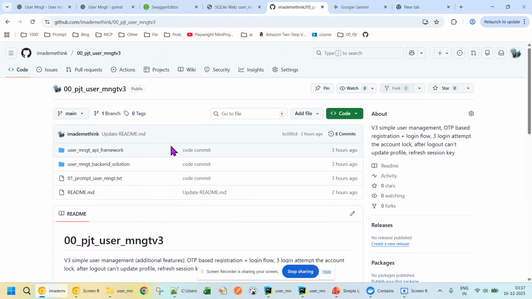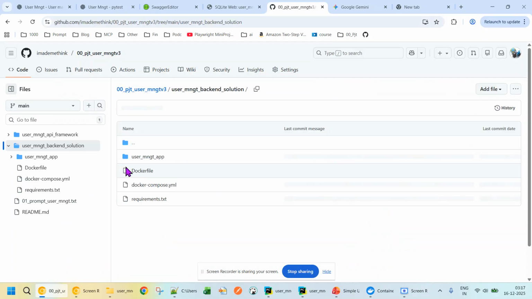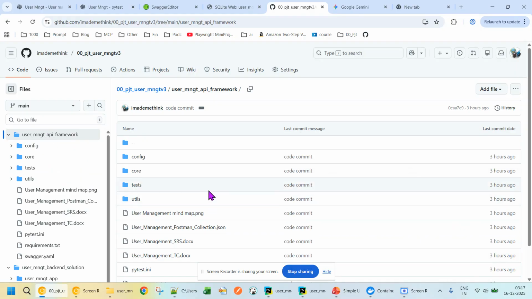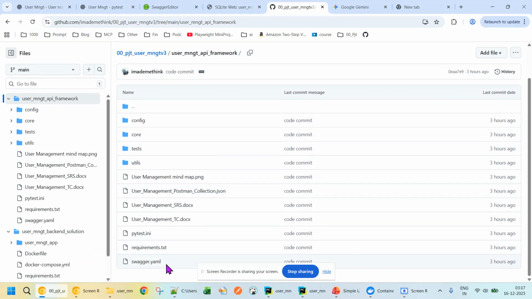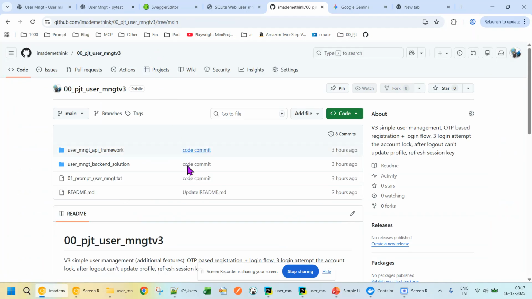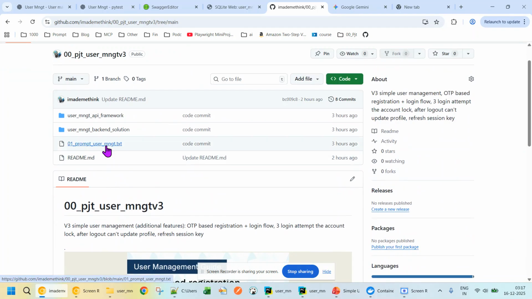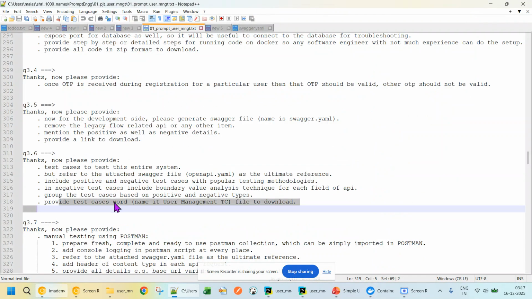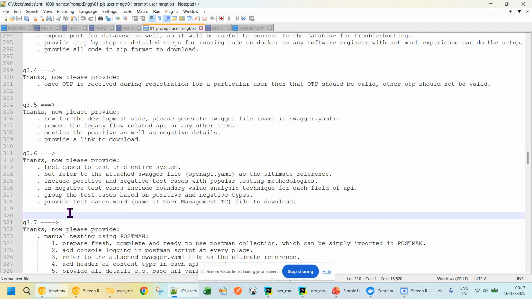We have the development side solution or code, which is Docker Compose based, and then the API testing framework, where we have the Swagger file, test case document, SRS document, Postman collection, mind map, and the actual Python automation code. There's a README and this prompt file, the same one we are discussing. You can download it and run it. I'll show you how to run it also.